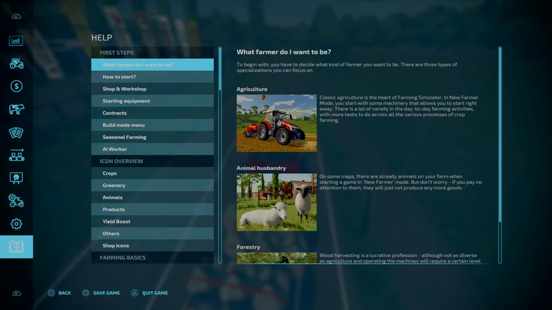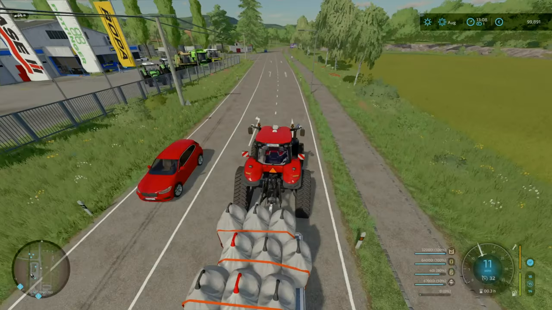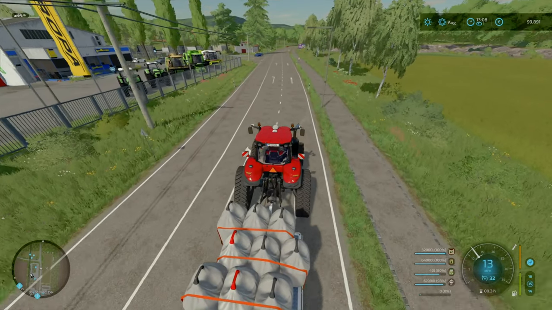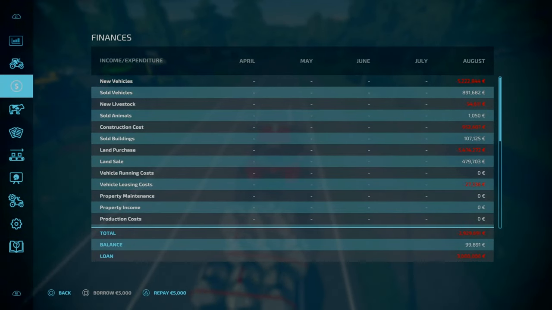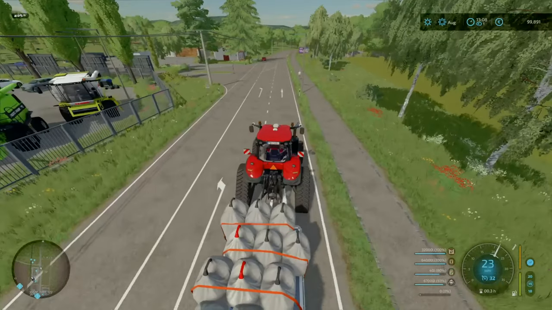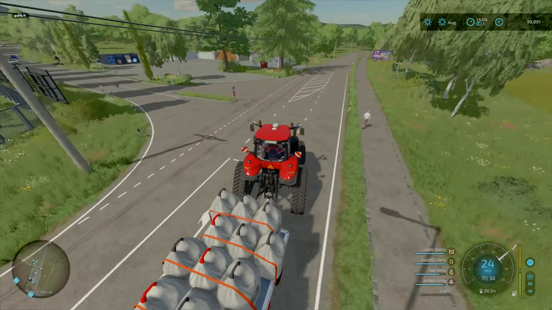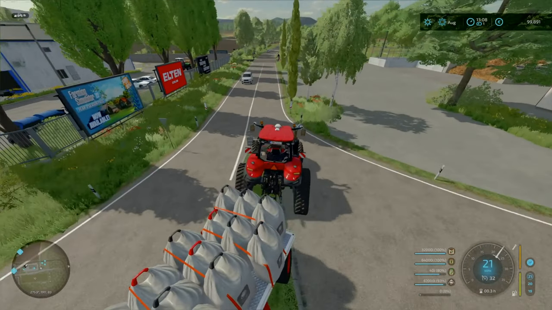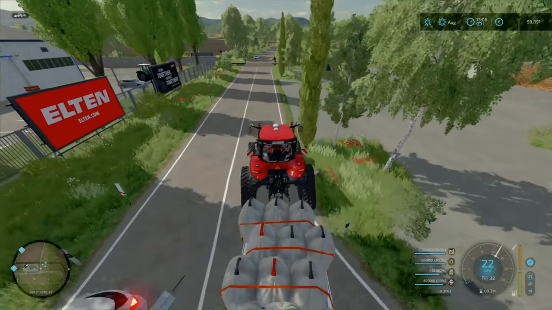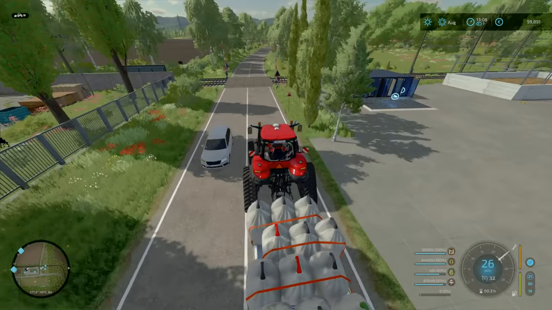So we start looking at our finances. Obviously within the limits of FS22, we're only allowed to have a 3 million loan, but don't worry about that. That will only go down once we start paying off the loan. Already I'm making friends with the locals by placing special signs down.